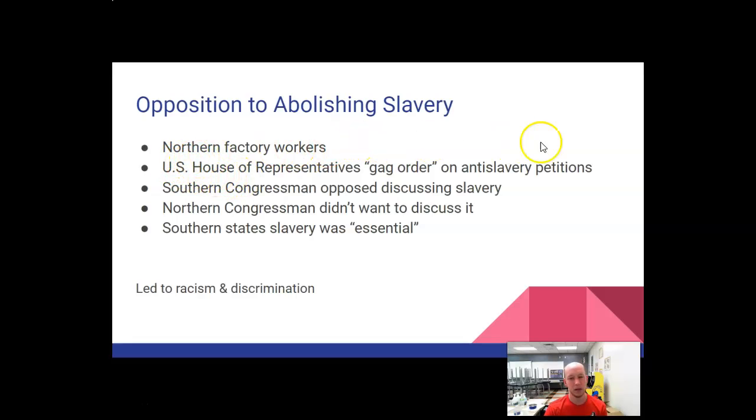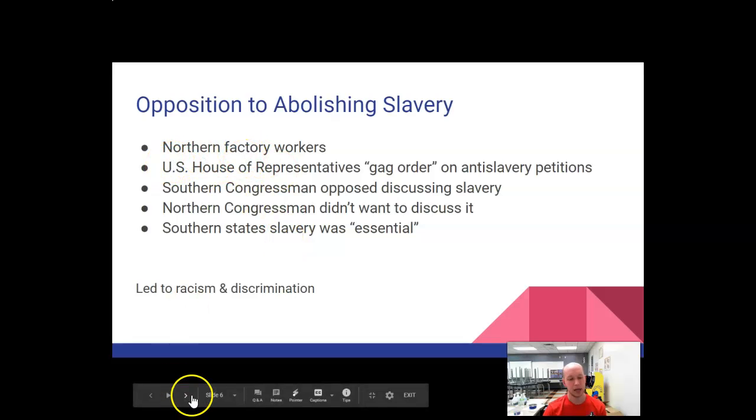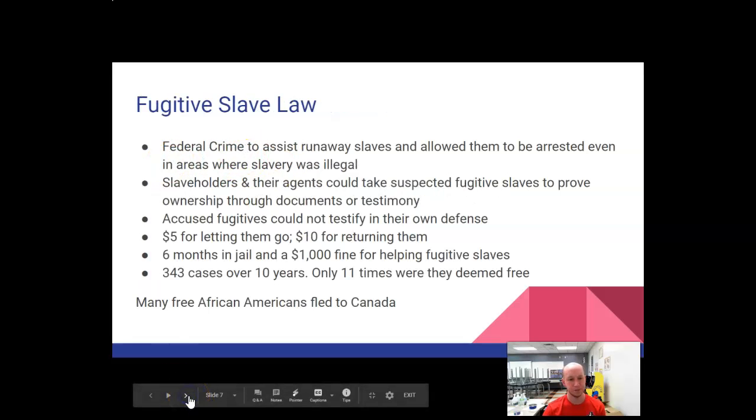A lot of people in the government, specifically the House and the Senate, really didn't want to talk about slavery. The Southern congressmen, obviously, just didn't want to discuss slavery at all, but a lot of Northern congressmen didn't want to discuss it either. They very much wanted to remain hush-hush, partly because they probably didn't want to be on either side of things. They didn't want people who were against slavery to be against them, and if they spoke out, they didn't want people on their side getting upset either. So that's kind of what happened there with the opposition.